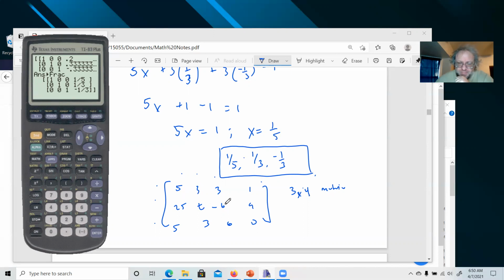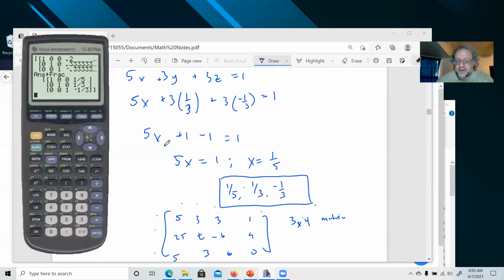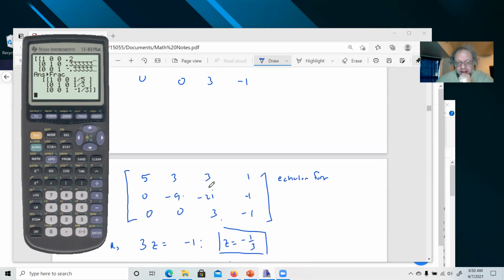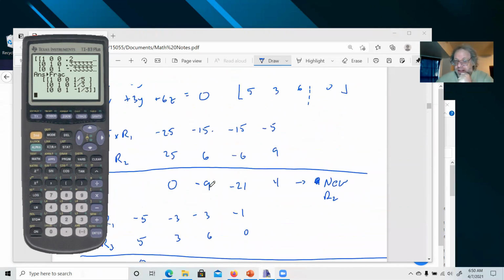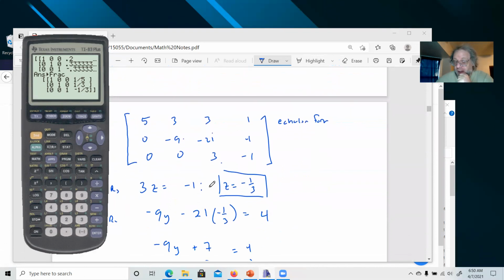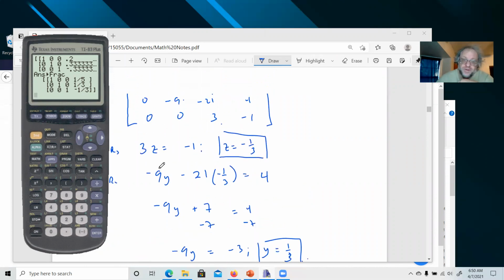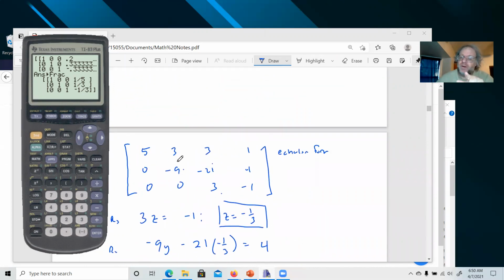So that's how you do it with the calculator. Okay, practice with the calculator a little bit. There's plenty of other better videos to show you how to do this with a TI, and practice doing it this way. And hopefully that will cut down the amount of time that these problems take, which will in turn cut down the errors. And if you use this algorithm of knocking out the first variable, then the second variable, and then the third one, and so forth, hopefully that'll eliminate the errors of going back and forth.